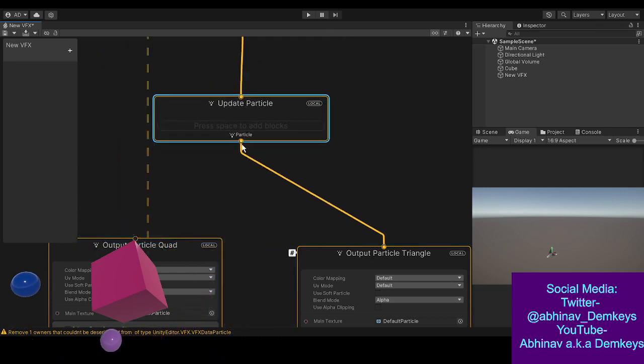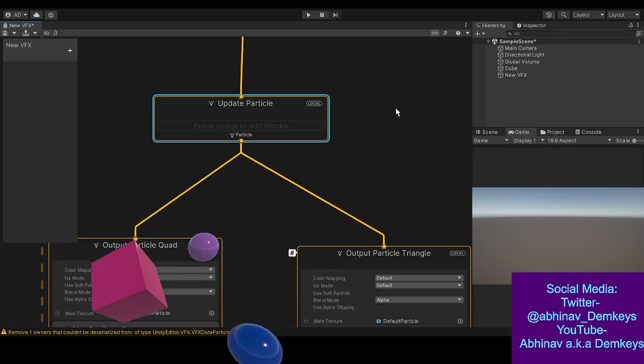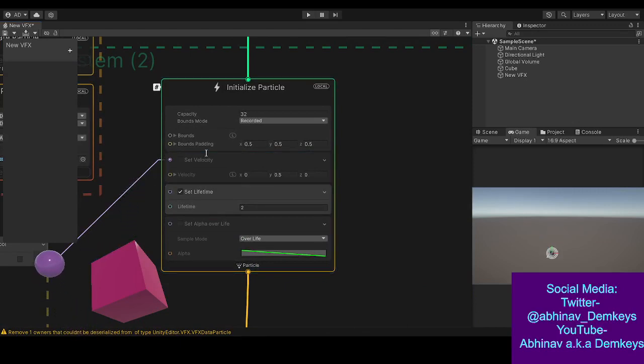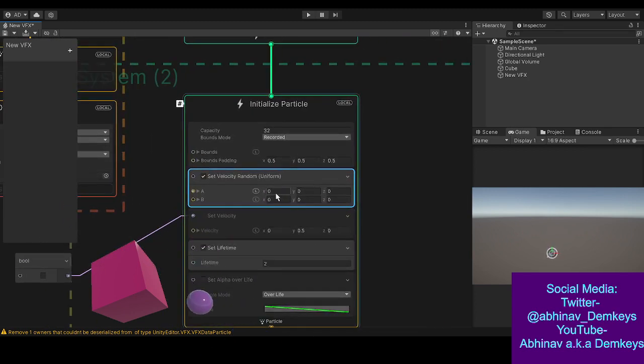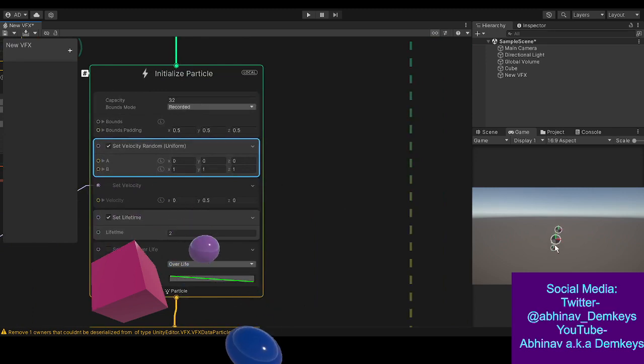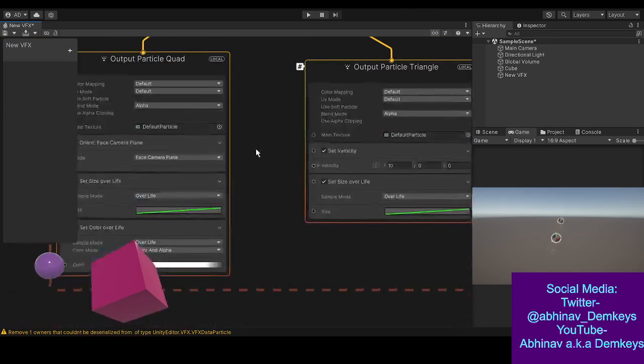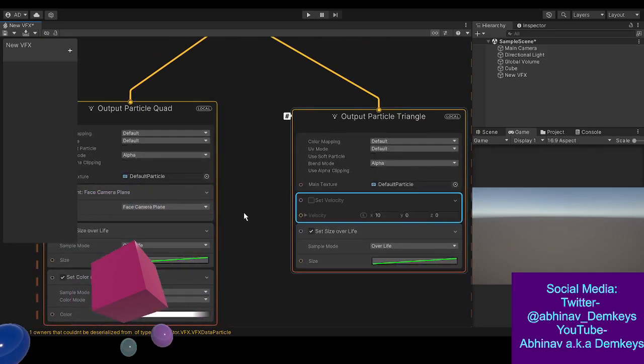Now let's see if we're able to connect two of these. Actually, one good way to test it would be just setting a random velocity. Set velocity random uniform. Well, anything between 0 and 1. Okay, so I can see it's working for this. Now, are we setting the velocity somewhere else? No, we're not. So let's disable this. Okay, I think I am seeing both of them.